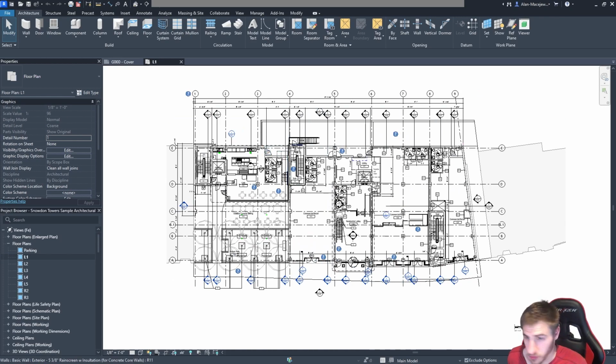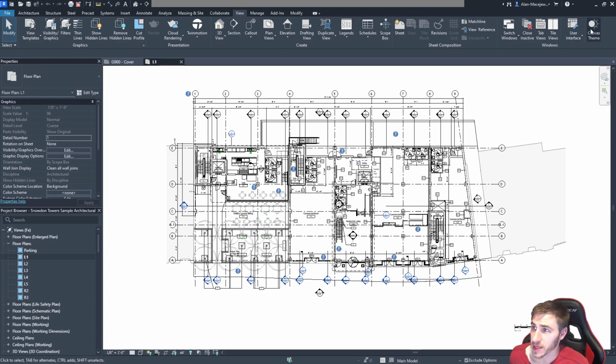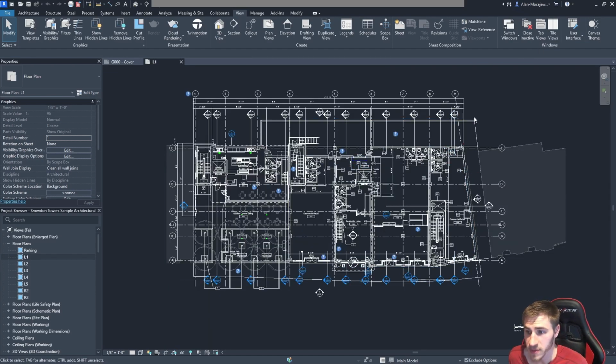You're used to seeing that, but I can come over here to the view tab. And all the way to the right, we can see canvas theme, which is literally the canvas. So this center portion is called the canvas. Everything else is just other windows, other ribbons. So whenever I click this, everything immediately inverts. So I have mixed feelings at this point.